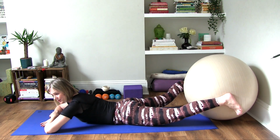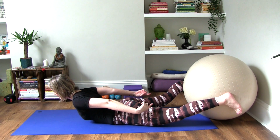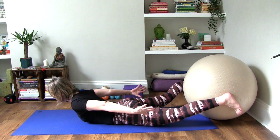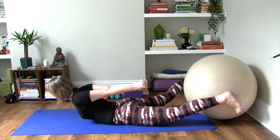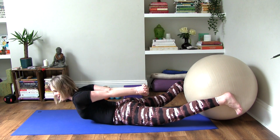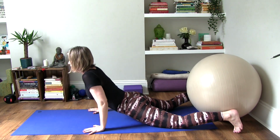Okay, now I'm going to keep the legs extended, squeezing the ball. So now my legs are a little bit more lifted. Keep that pelvic positioning, really squeeze your buttocks, use the inner thighs, lift through the pelvic floor, stretch the arms away, like a locust pose in yoga. And if you want to, you can interlace the fingers, stretch the arms, and pin your shoulder blades together. Good. Breathe with it. Soften your neck. Great. And release.